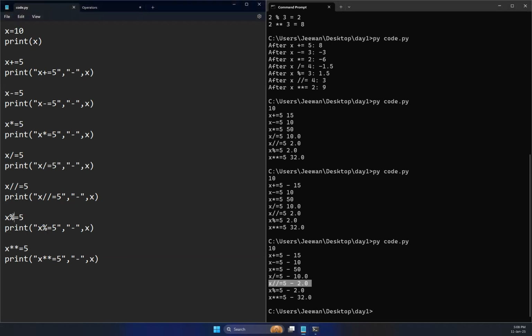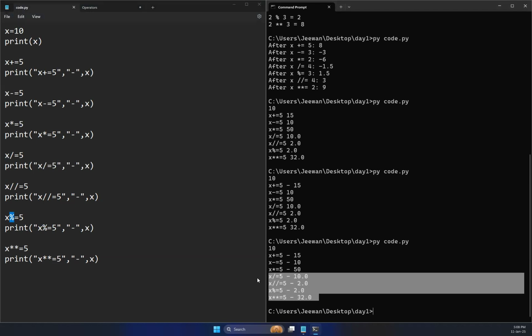And then modulus you do for 2. 2.0 divided by 5, the remainder is 2.0. And 2.0 to the power 5 gives you 32.0. Hereafter you get decimal values just because you did the division first. Once you do the division, the arithmetic division will return a floating point value. Hope that is clear.